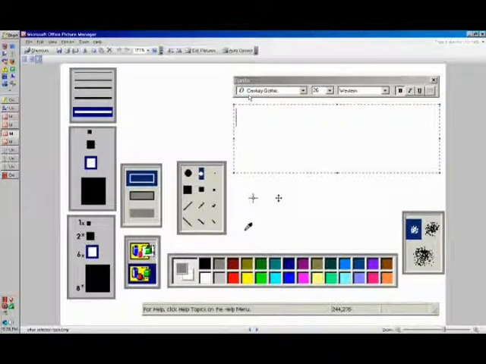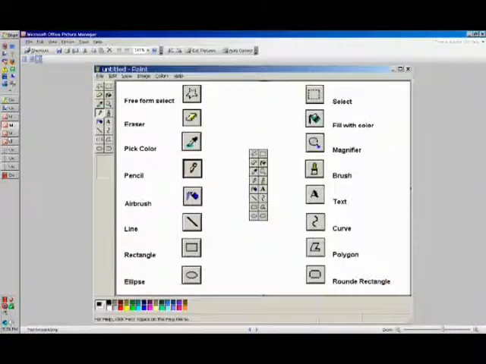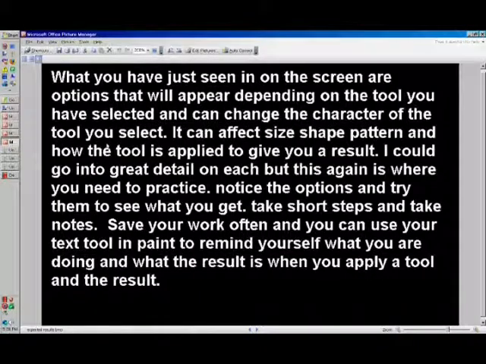Also within the text you can change your font, you can change the size, and you can underline it, bold it, or italicize it. Anyway, I don't want to take too much more time on this lesson. Please just watch what you've seen, practice.